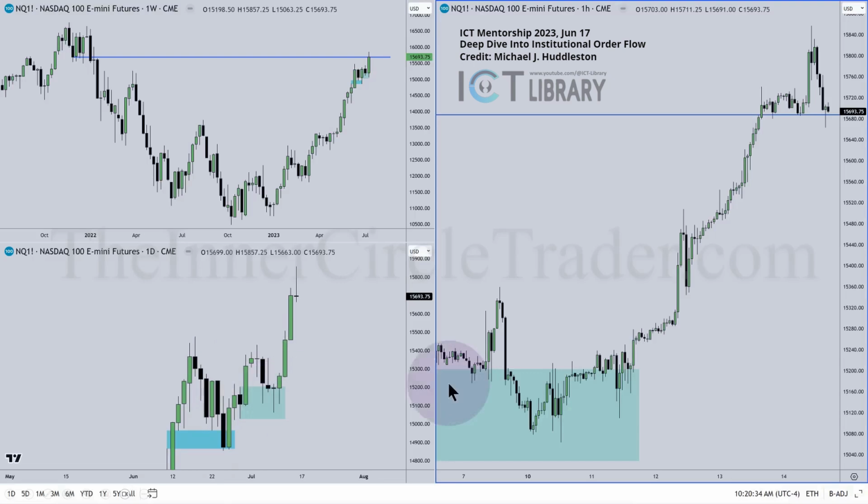So that range I've shaded here, I'm transposing onto an hourly chart. So I'm watching price action on an hourly basis, how it performs. See, when I have the high, the low, and the mean threshold price point of that candlestick on the daily chart, and I have on my notepad, daily propulsion block: high, mean threshold, low. So I'm watching price when it's meandering around in here. I'm watching time of day and how it responds at those specific levels, because I'm predicting, I'm anticipating, I am not reacting to anything. The only time that I react is if I'm wrong and I see the evidence in price action that I'm offside or am likely to become offside.